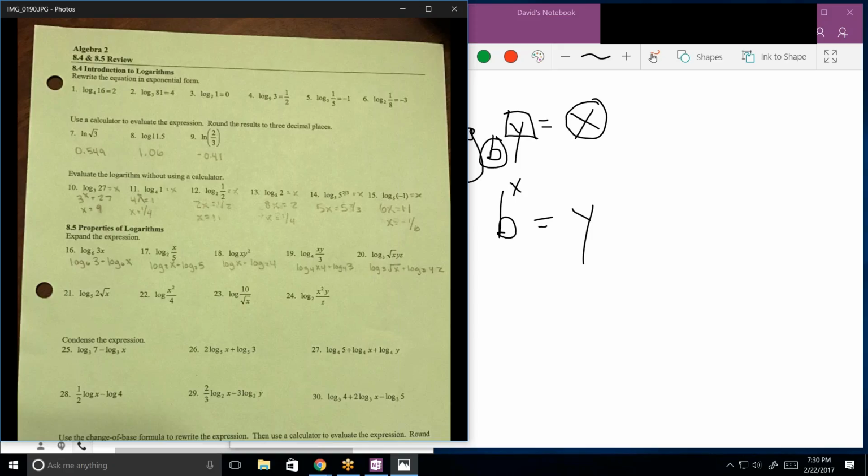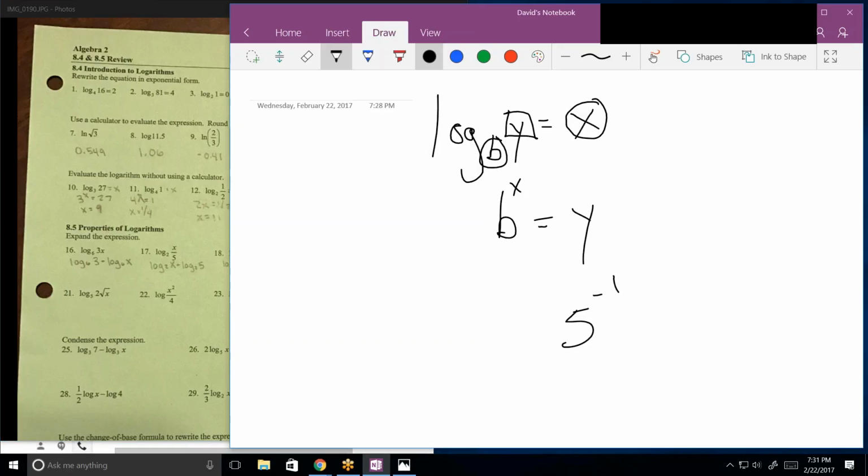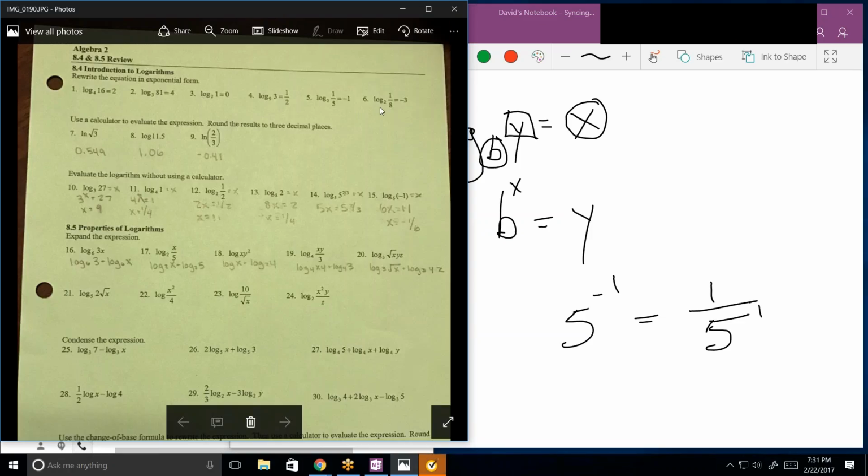2 to the minus 3 power is equal to 1/8. Oh, number 5. I'm sorry, I'm ahead. 5 to the minus 1 is equal to 1/5. Okay. Is that true? That is not true, is it? No, it is true. In other words, 5 to the minus 1 turns into a fraction. That's the definition of it: it's equal to 1 over 5 to the positive 1. Cool. Remember what negative exponents mean. They don't mean negative numbers. They mean reciprocals.